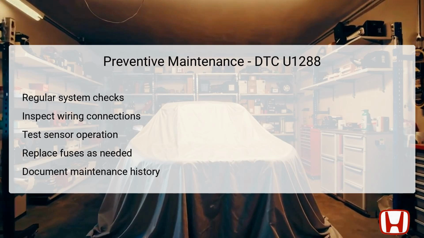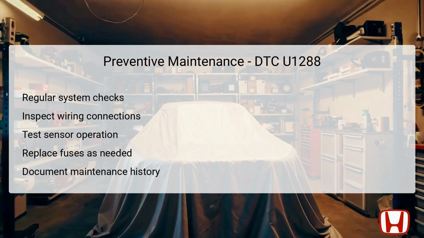Testing the operation of the parking sensors periodically can help verify their reliability, while also ensuring that they are alerting the driver as intended. Keeping fuses in good condition and replacing them when worn can prevent vehicle electrical systems from failing. Lastly, consistently documenting maintenance history creates a valuable resource that highlights patterns or areas needing attention, aiding in longevity and performance.